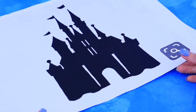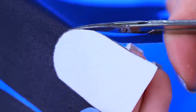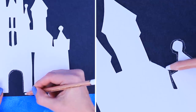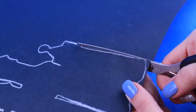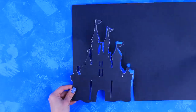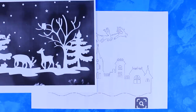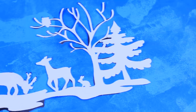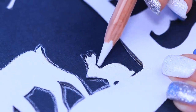Carefully cut out a printed silhouette of a castle! There are so many towers! Don't miss anything! And of course, the main entrance! Place the silhouette on cardboard and trace it with a white pencil. Cut them out one more time — second time should be easier! The castle is done! Cut out other decorations for the performance the same way! Make two silhouettes on one sheet of cardboard. This way, we save cardboard and the planet!